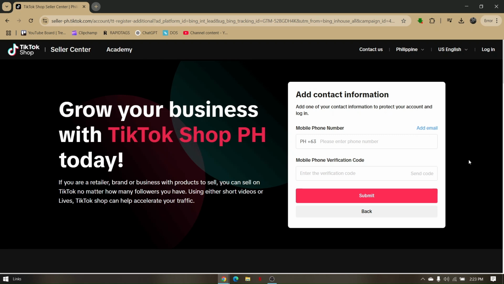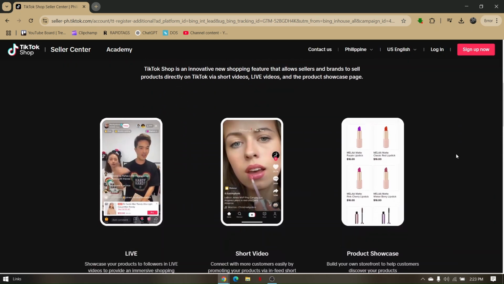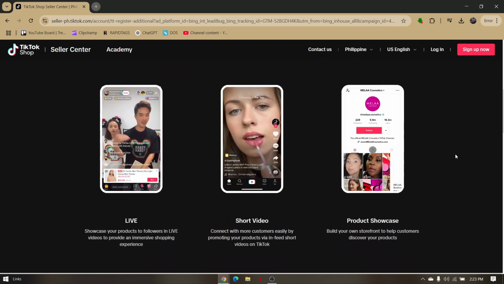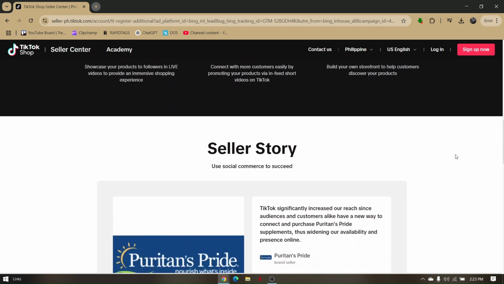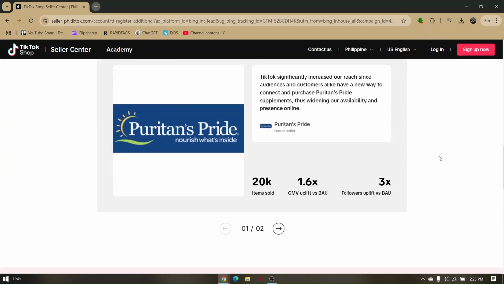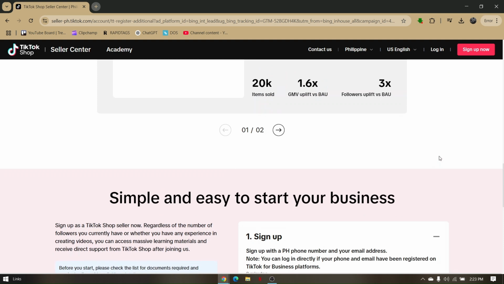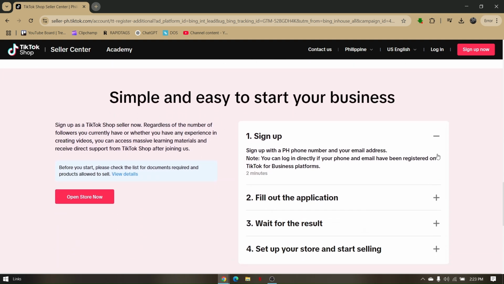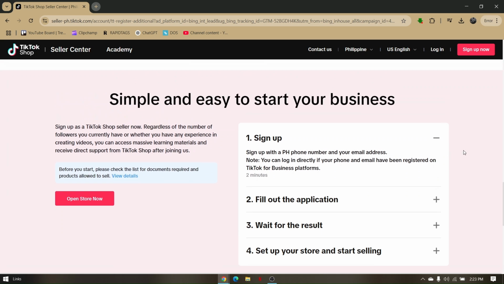How to link your TikTok account to TikTok Shop. Now, this is what usually happens. This is set as default. So once you have registered and applied for TikTok Shop to be one of the sellers, then you will be asked to log in using your TikTok account. But if you did not log in using your TikTok account, then it will not be automatically linked in.